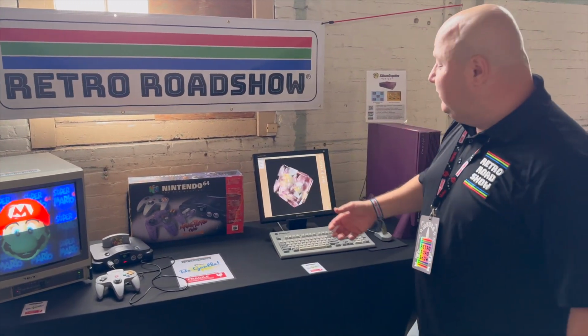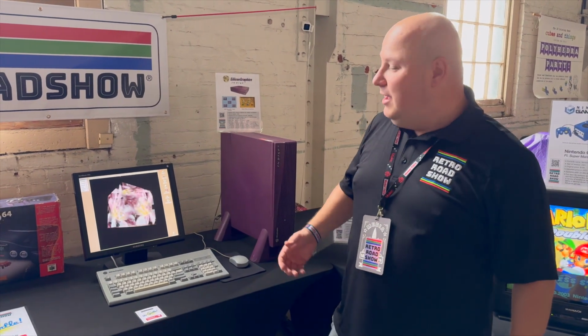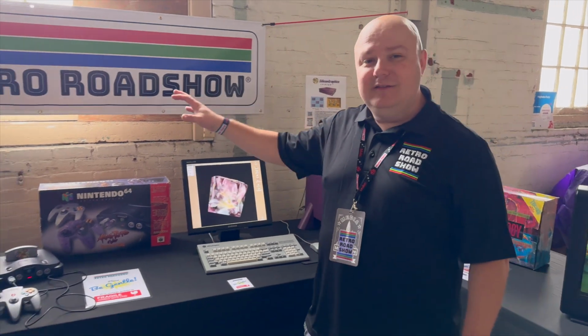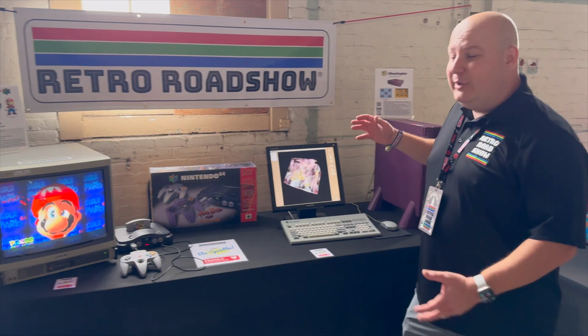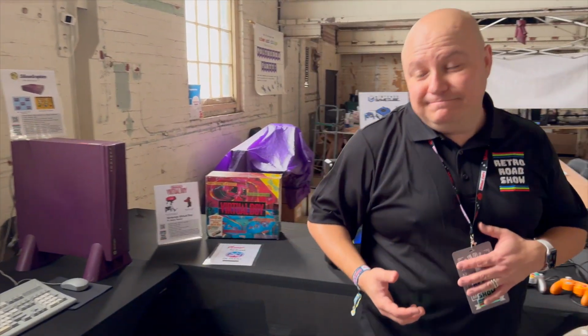And next to the N64, we have the mighty Silicon Graphics Indigo 2 workstation, featuring many of the same demo applications that were used by Nintendo to develop the Nintendo 64 and Mario 64. So we can give an insight into the development of these games as well as how to play them.